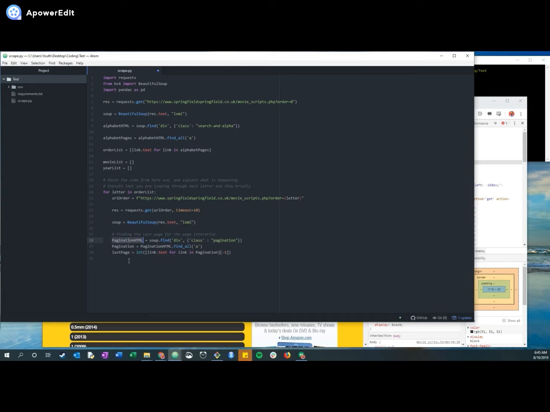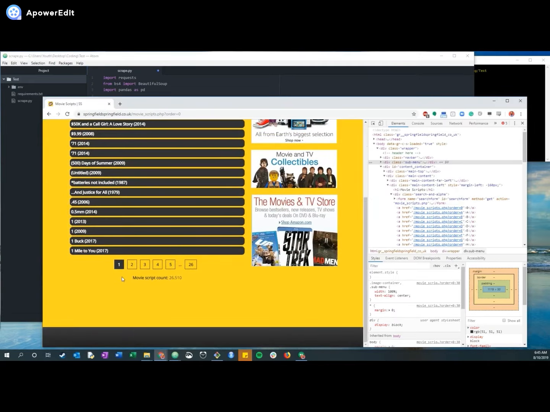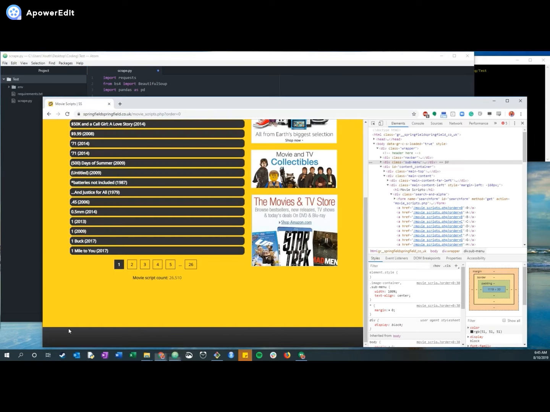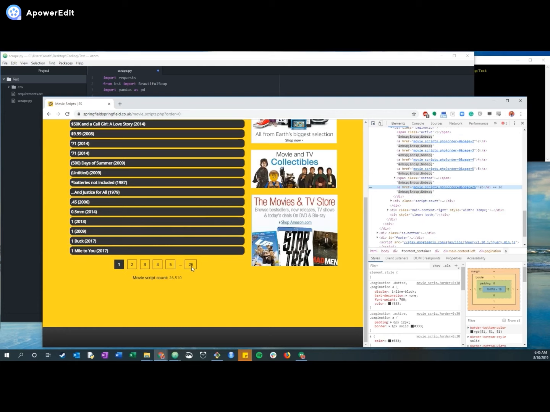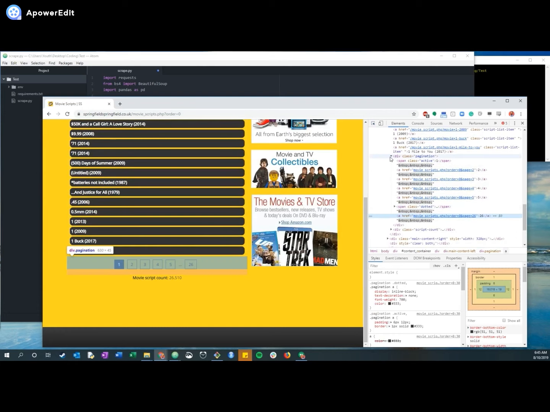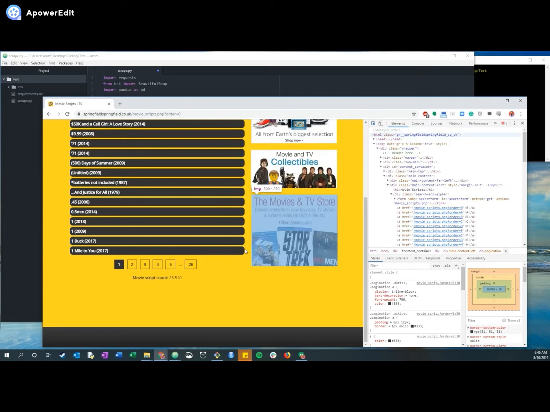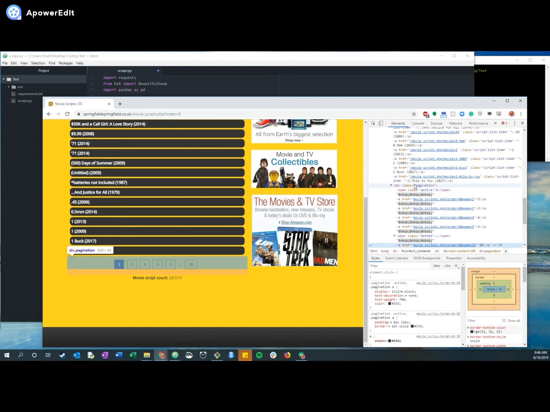And in this case, what I'm trying to do is for each letter, I want to start getting this pagination object. And just to show you how I got this div class pagination, since I still have the inspect on, if I click the object here, you see that it's a part of the pagination div class.